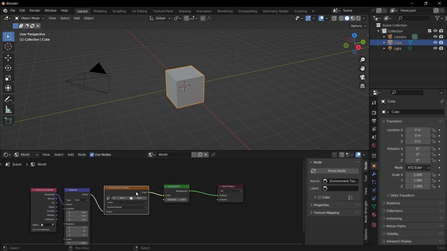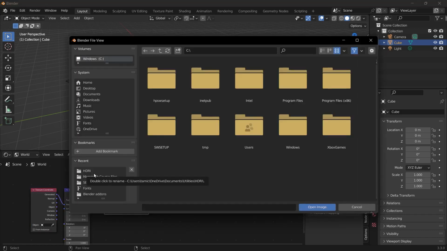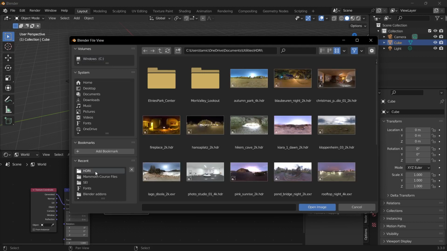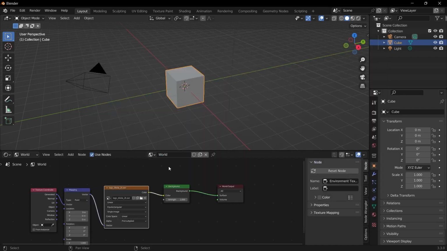Now to open our HDRI texture, we need to click Open, and navigate to where we downloaded our HDRI. So I have my own dedicated HDRI folder where I can locate the HDRI that I just downloaded. So it was this one here. But as you can see, we're not in the proper shader mode to view our HDRI. So we can go up here and select Rendered View, or we can press the shortcut Z and select Rendered.